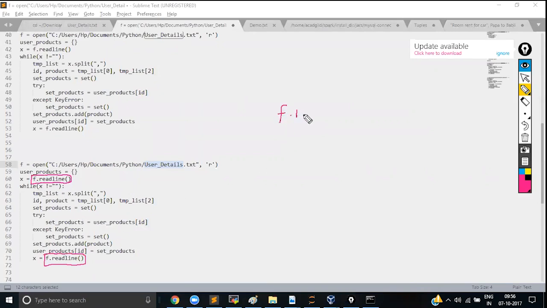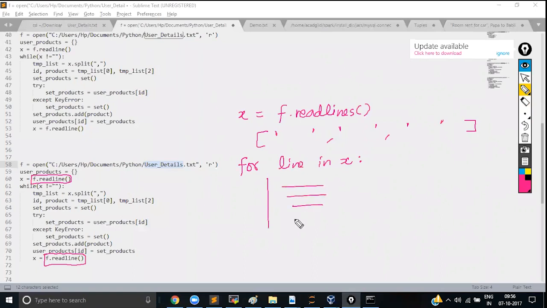If you call f.readlines in a single shot, the entire content of the file will be returned in the form of a list. Every line will be one item of the list. So if you want to read the entire file in a single shot, you can use readlines into X here. Then you can go ahead and program it like for line in X, and then your code will go here.